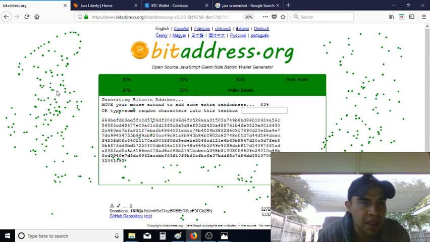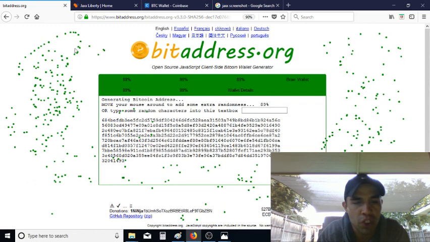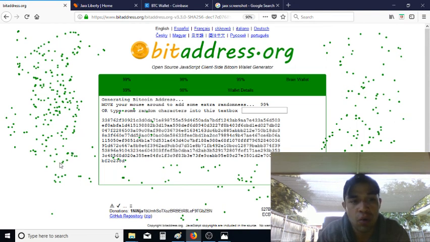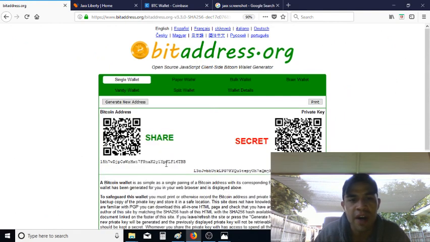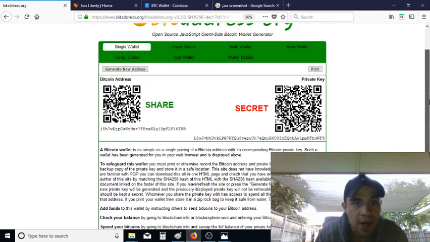The public key is what you show people, what you check the Bitcoin out on. The private key is when you're ready to send it or spend it. You'll use that. So now that it's 100%, give it 1, 2, 3, 4, 5 seconds, and voila, you've literally just created a Bitcoin address, which again includes your public and your private key.